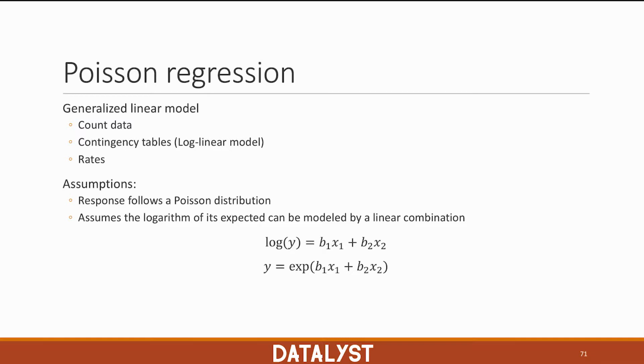And remember this link function I mentioned earlier, function g? Well, for Poisson regression, that's the logarithm function. So we use the natural logarithm, which means that the log of the response equals this expression. Hence, if we want to get the actual value of the response, we have to exponentiate this expression, which means that we have to interpret results in a slightly different way. Because when we interpret the coefficients, our model is no longer a simple additive one, it's an exponentiated model.